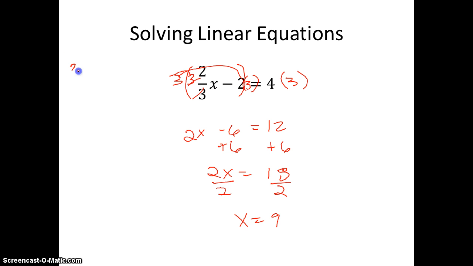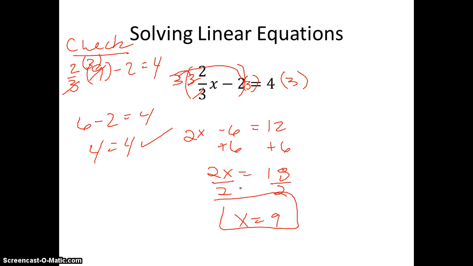x equals 9. And I can check that over here. I have 2 thirds. This is my check. 2 thirds times 9 minus 2 should equal 4. Now 2 thirds times 9 that's 18 over 3. Or I could see that 3 can cancel out here and go into 9 3 times. So I have 2 times 3 which equals 6 minus 2 is supposed to equal 4. 6 times 2 is 4 equals 4. Correct. So x equals 9 is our correct solution.